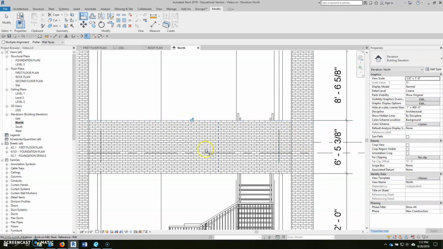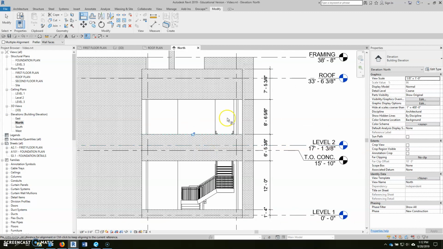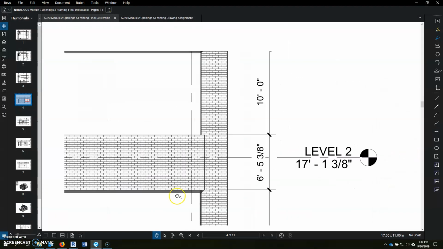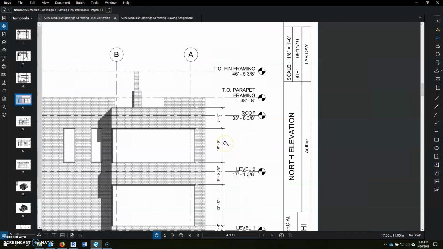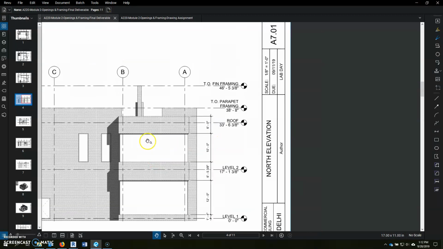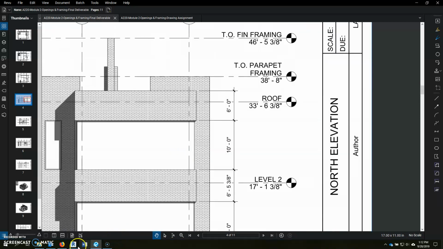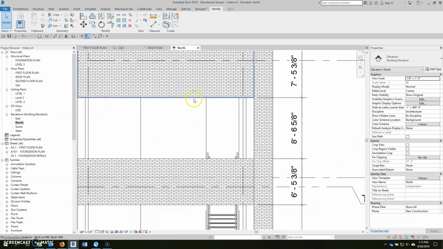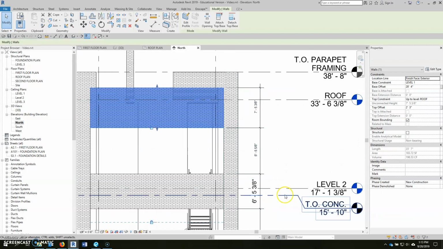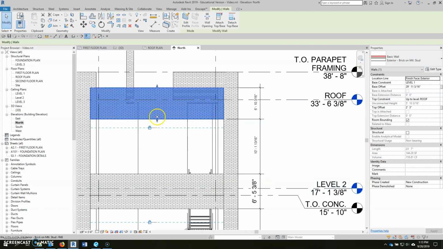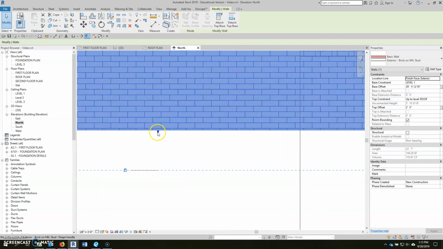And we're actually going to use these coursing lines quite a bit for our alignments in this project. So if we go back here, again, we can see that the height of this window is 10 feet. So what we can do, now it's going to be 10 feet plus whatever this offset here is, and we don't know what that is. So again, we can get this close. So that's 10'1" 3/16.